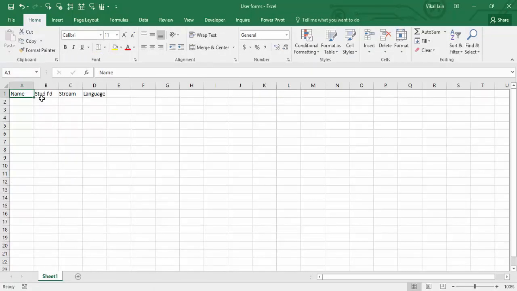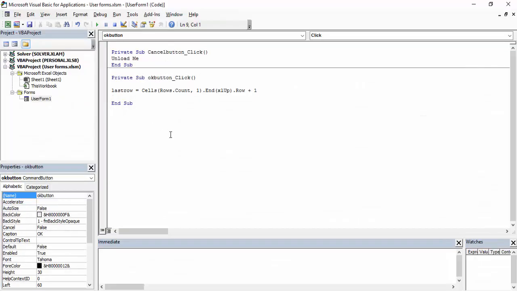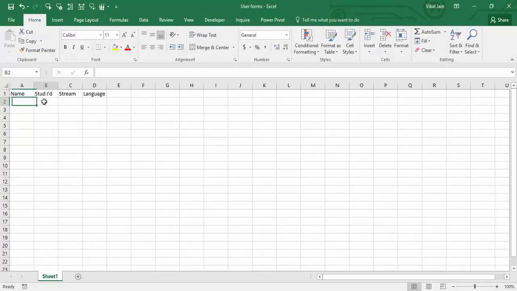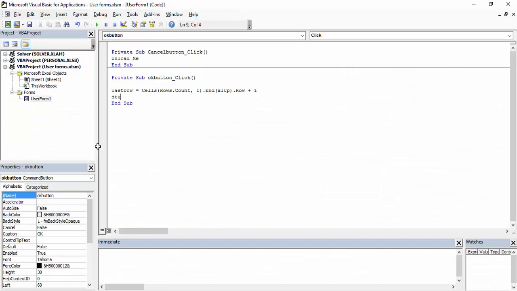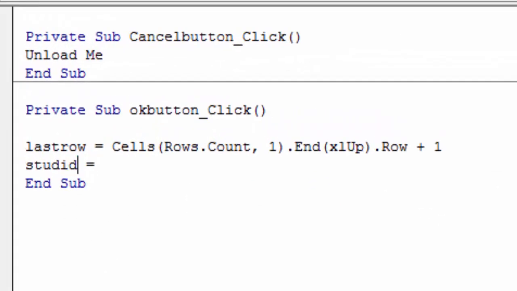and the student ID would be the serial number. You can put any serial number. See, this is the last row number. Just try: last row is the second, right? And our student ID is first, so we can reduce the number by 1. Student ID equal to last row minus 1. Why? Our last row number is 2 and student ID would be 1.